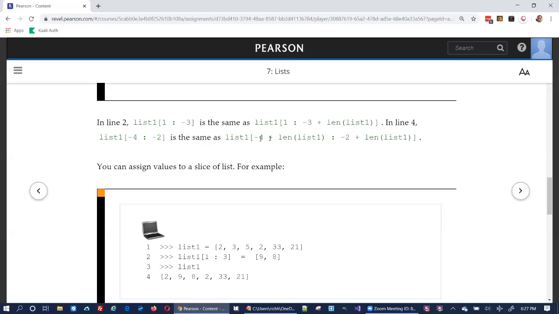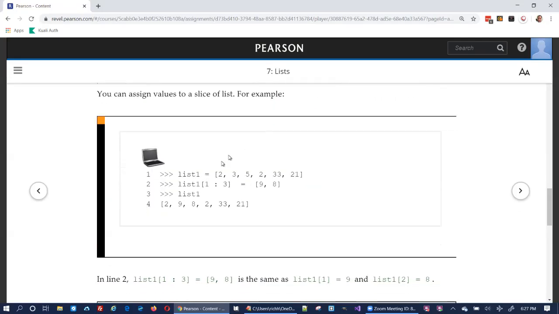In this case, we have this list, and we are going to say that list[1:3] is now equal to this. So list[1:3] is 1, 2, but not including 3. So it's these 2.